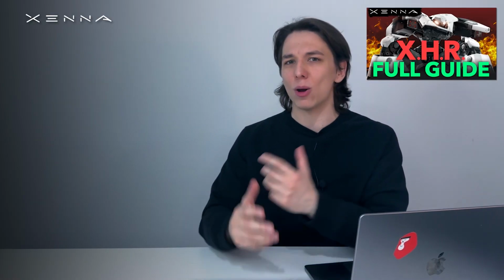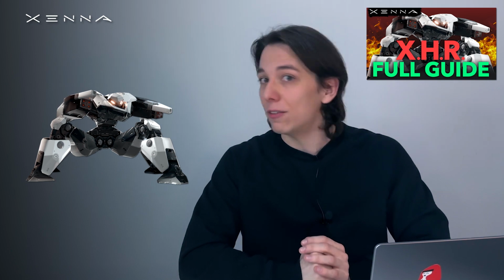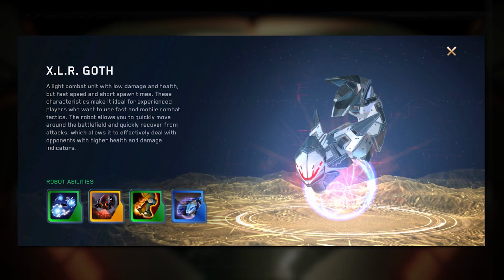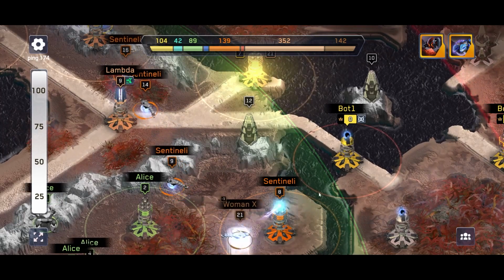Okay, first, did you watch our previous guide about Xenna Heavy Robots, aka Ares? We explained why it is a must-have for every Xenna player, as well as how to dominate your foes. So check out this video. But today, our looks are tied to another newcomer, Xenna Light Robot, aka Goth. This sneaky beaky bastard has some aces in his long sleeve. So, do you want to know what Goth hides?